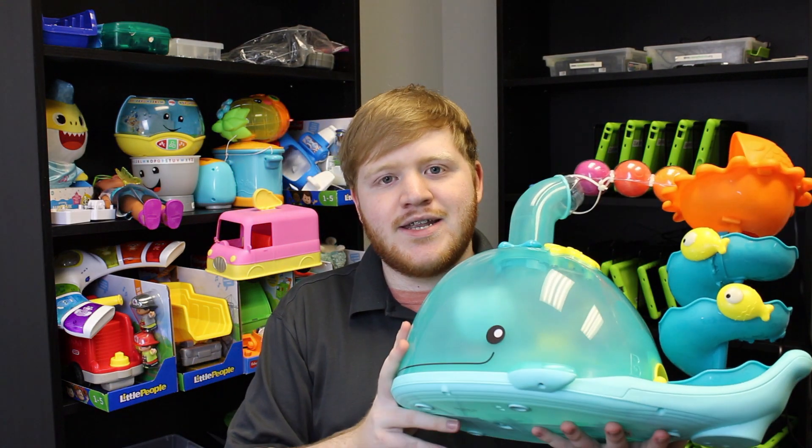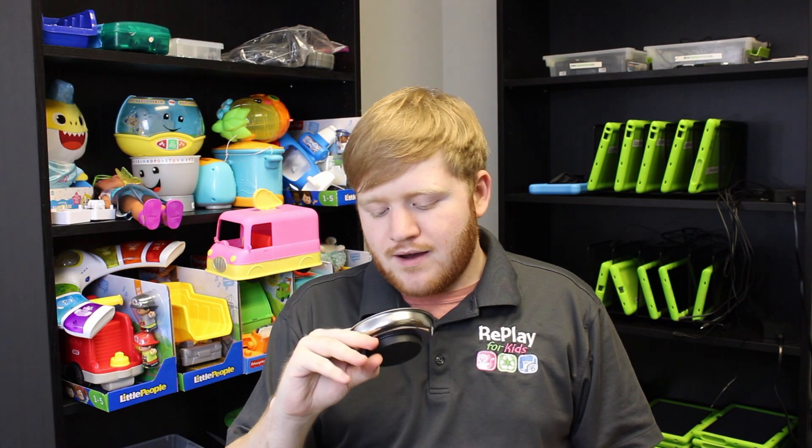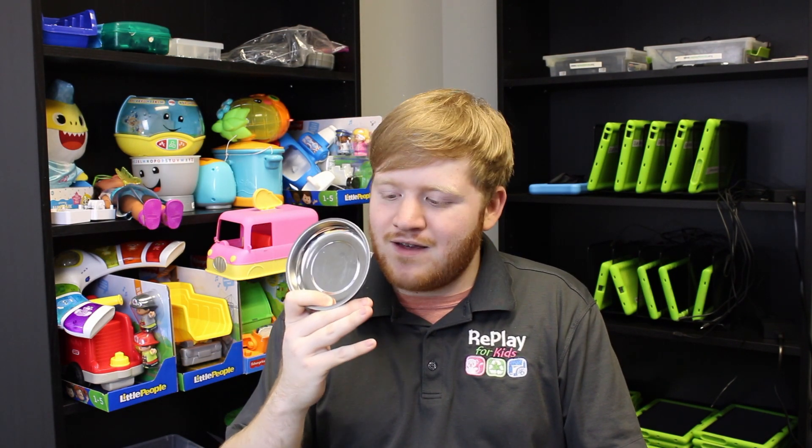I think people see a big toy like this and get immediately intimidated, thinking this is going to be so involved, this is a whole process. Most toys, and this one included — not really. We just need the tools to open it and solder on the inside. You're going to want a screw plate — there are about 10 to 15 screws on the bottom that you need to unscrew, so you do not want to lose any of those. Using one of these is pretty much a necessity.